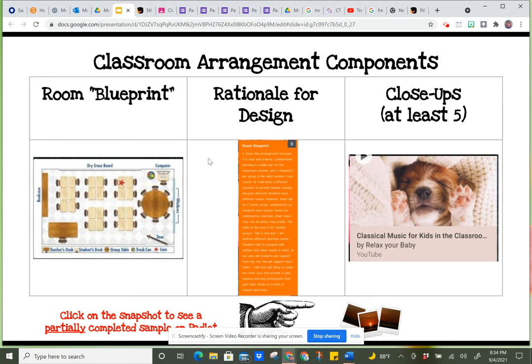The first part I'm going to talk about first is that map. So really just a layout or a map of the classroom or a blueprint. And so what you could see in that is how you want your desks arranged. What are the different work areas you're going to have in your classroom? And that should be based on the age you're teaching, the subjects you're teaching, and things like that. Material storage, your work area, things like that. So think of it as a bird's eye view of your classroom.